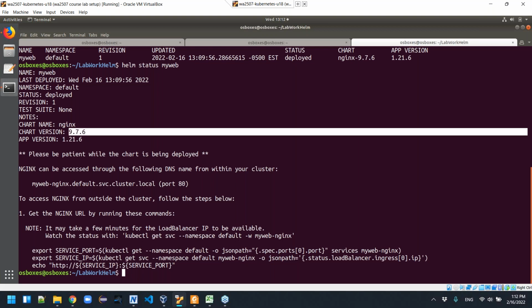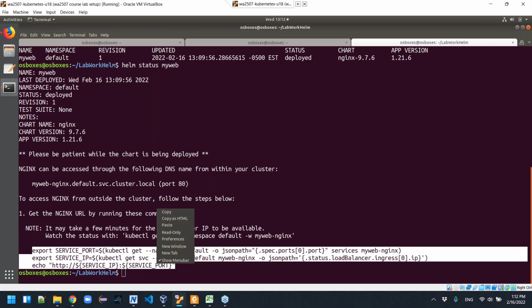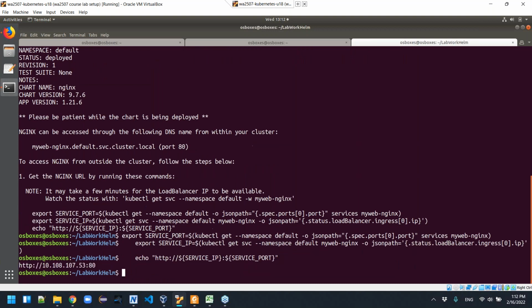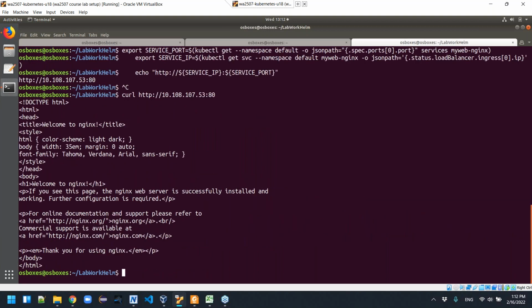Okay. And then it tells you some information, and here it gives you some help in figuring out the URL that you would use for it. So you can just take this, copy and paste it. If you don't want to use the way that I used, you can just do this. It'll run that, and it'll show you this is the URL. Okay, same URL as we got before. If I copy it correctly, I can then do the curl on it. Okay, same thing as before.